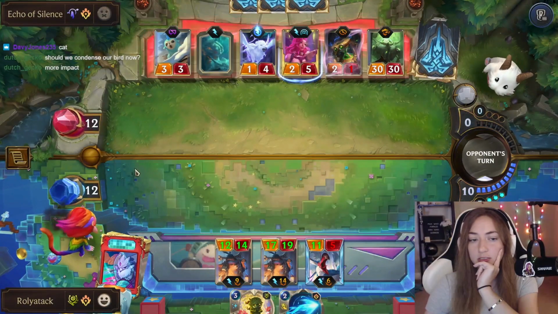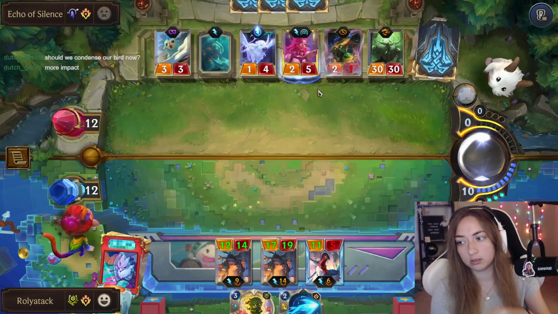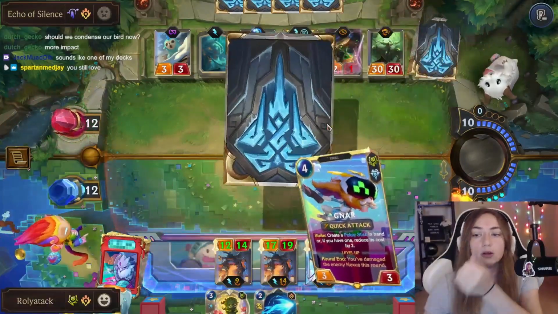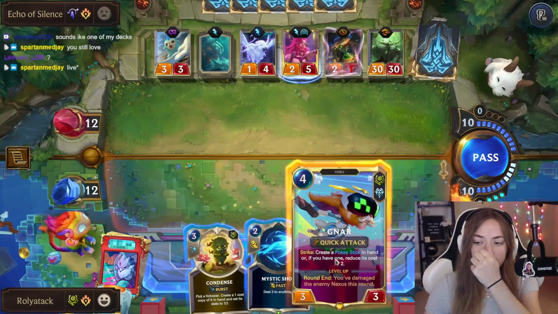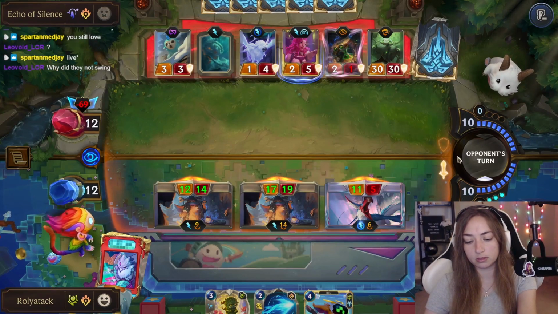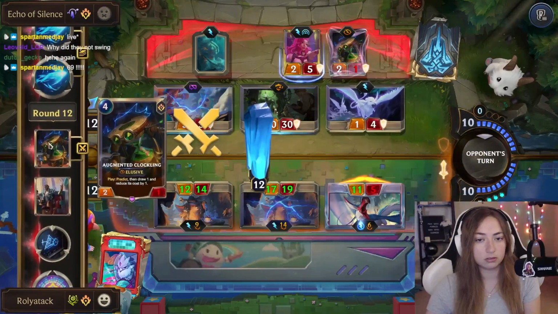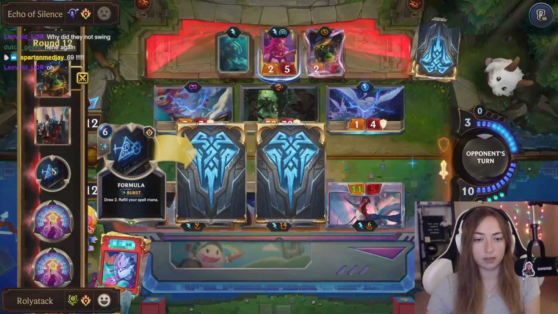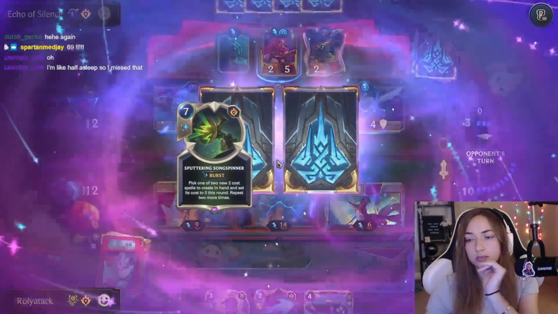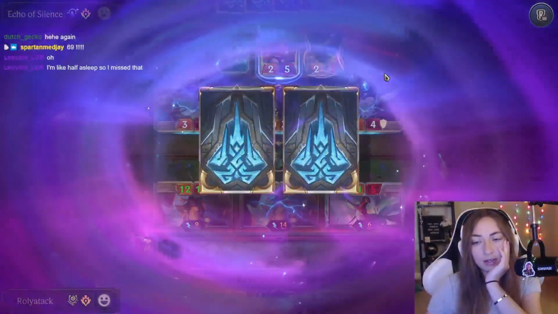Well, they're nice. Love the poro cry. I hate emoting. Genuinely hate emoting. Why did they not swing? They already used their attack token. They swung with this. And then they drew this, and that drew them stuff. Maybe that's why they were crying. Maybe that's the reason. I'm half asleep. I didn't clue into that either. I don't know.